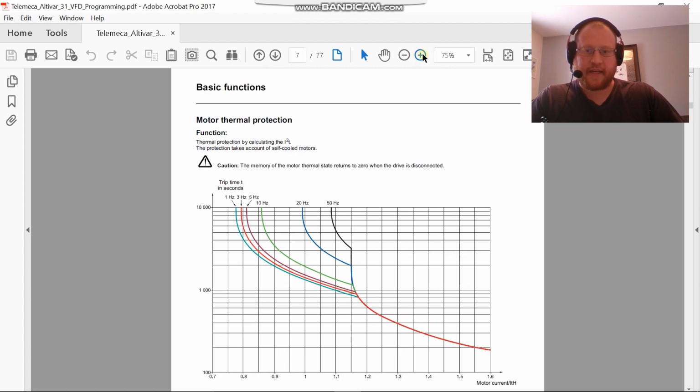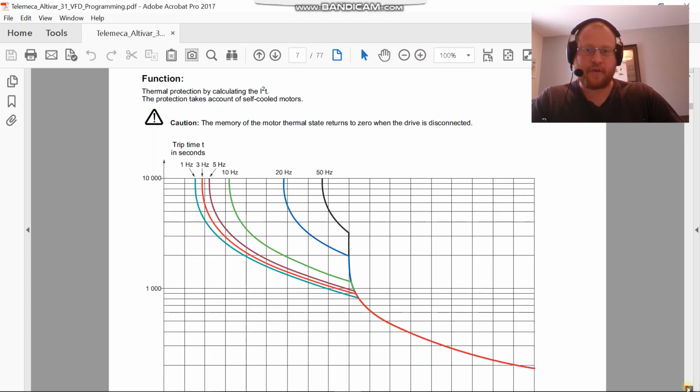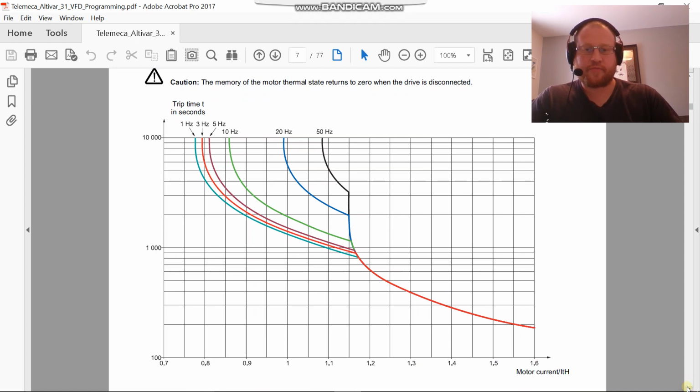Drive is also going to calculate the motor thermal protection. So this is essentially overload protection of the motor. This is based on the motor current, time as well, and the switching frequency is going to have something to do with this as well. Or not switching frequency, sorry, the output frequency will help determine when that drive is going to shut off power to the motor in order to protect the motor, because essentially the overloads have tripped.